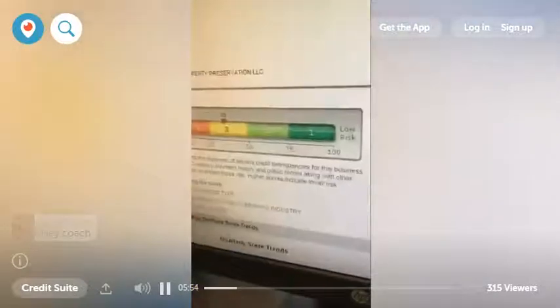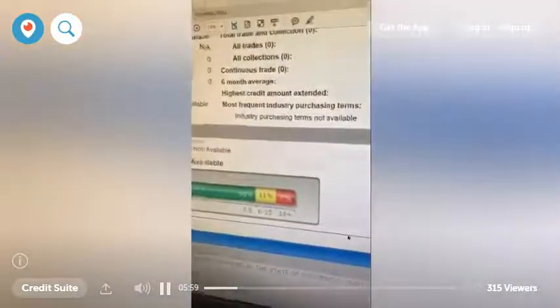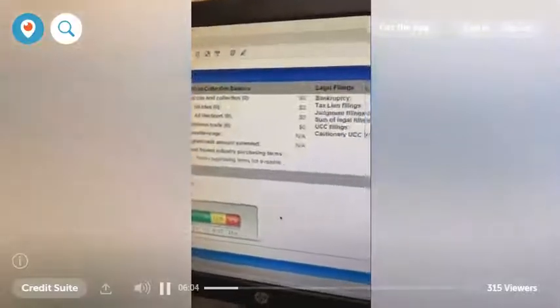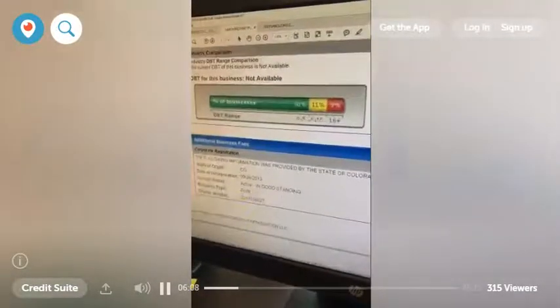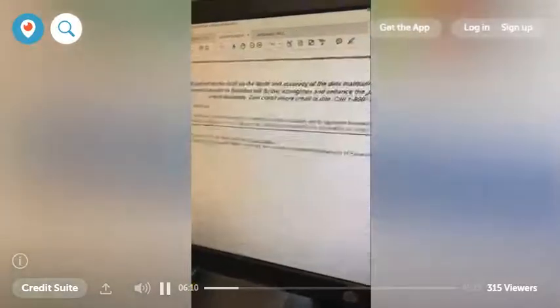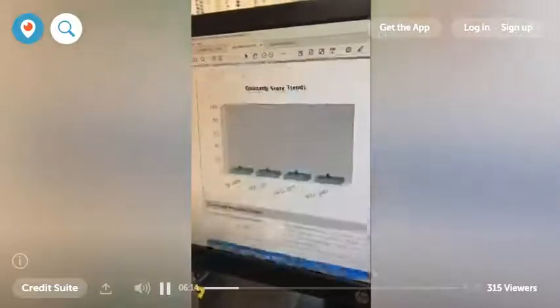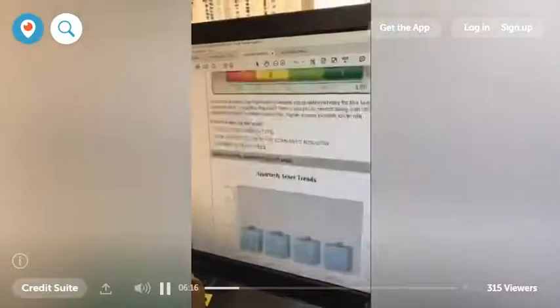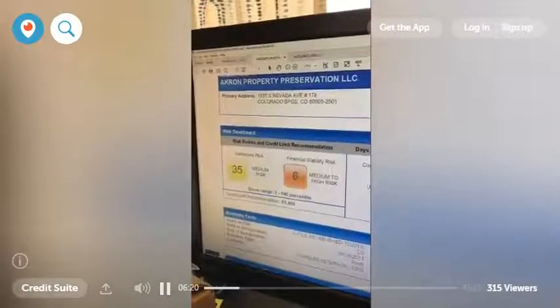And a lot of people that have lower scores, like even scores at, let's say, 30 or so, it's because they just don't have, as you can see, this is a credit report, right? There's no accounts on here. 0 accounts. There's absolutely no payment history here. There's business facts, but there's no trade lines reporting on this business credit report. None. But still, the person has a very low score. Out of 100, this is a failing score of 35.